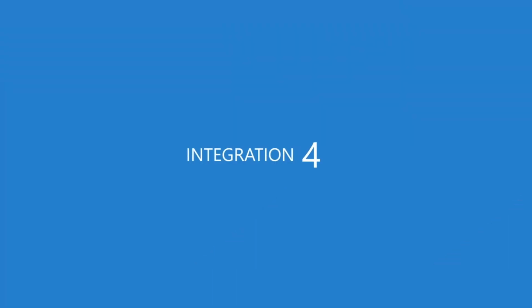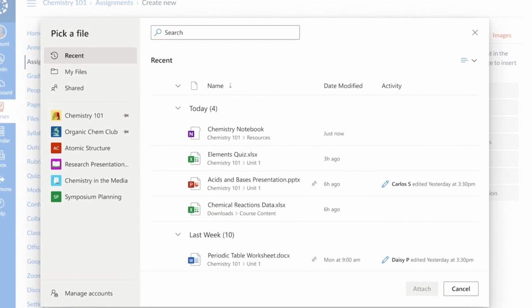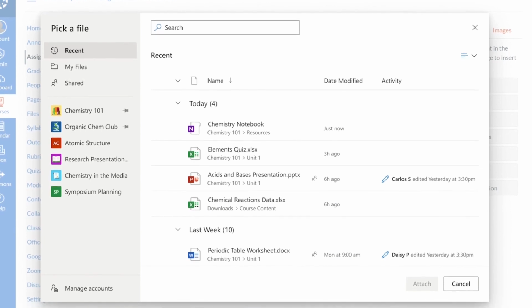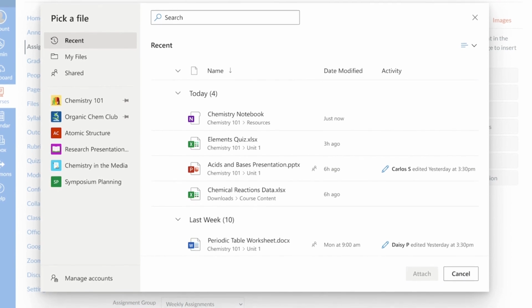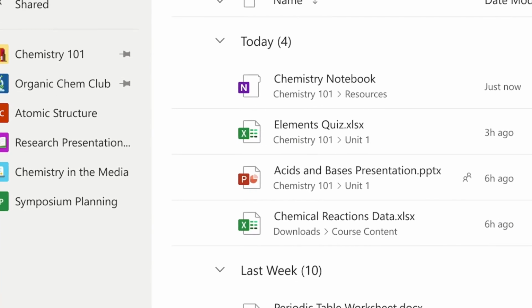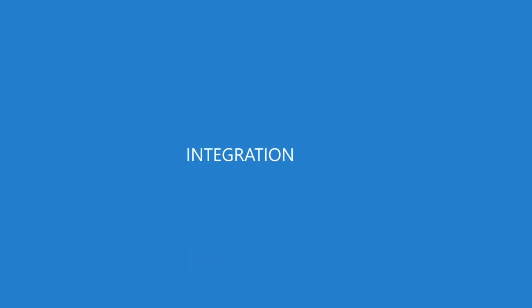There are 2 more important projects that we're working on to complete our integrations with Canvas. We're reimagining the way that your OneDrive and Teams files can be more easily accessible from within Canvas. This will enable educators and students to easily create, share, co-author, and collaborate on lessons, assignments, and other instructional materials without ever leaving Canvas.